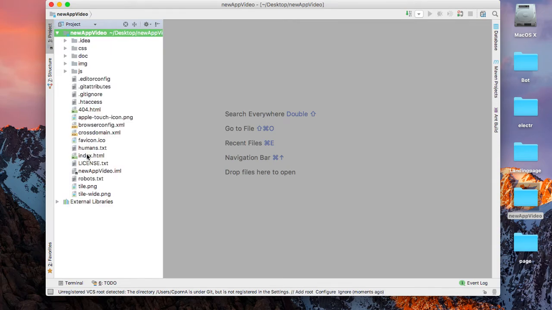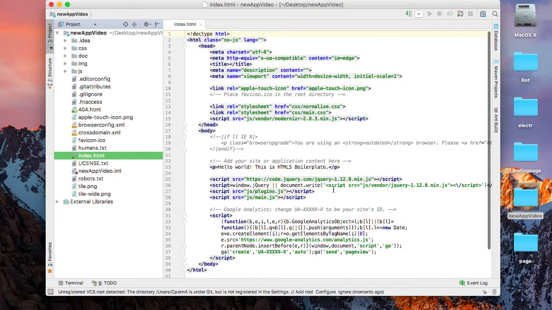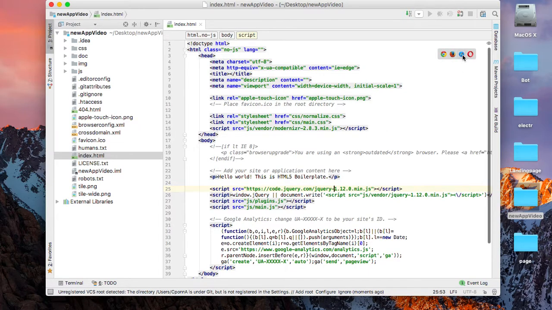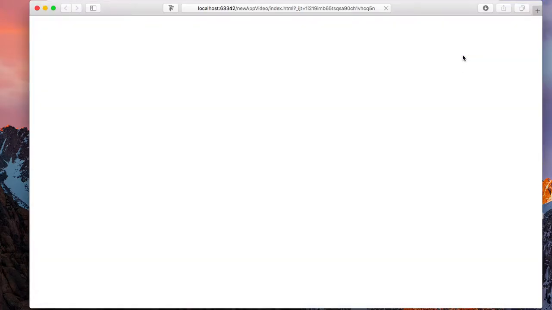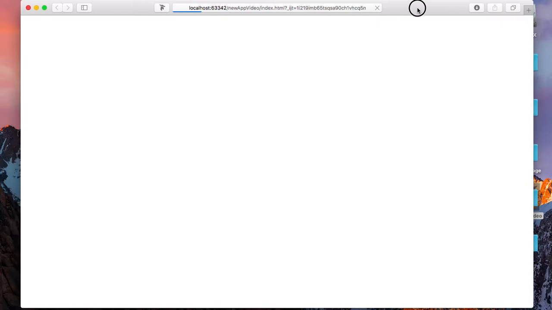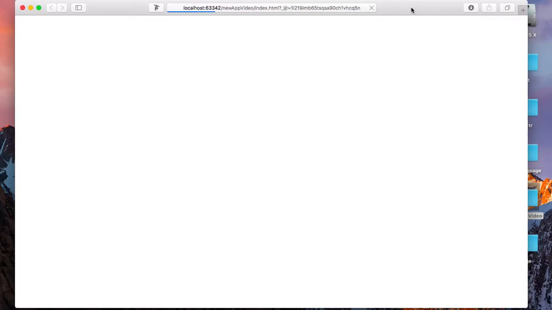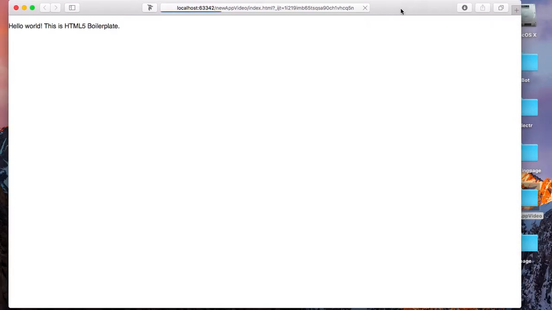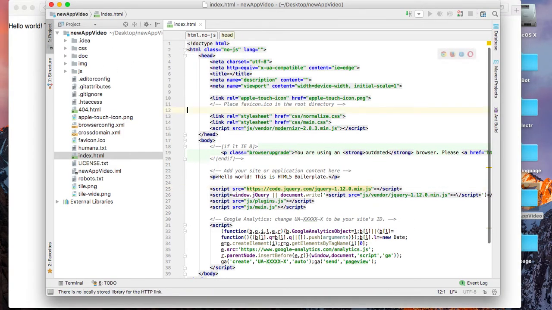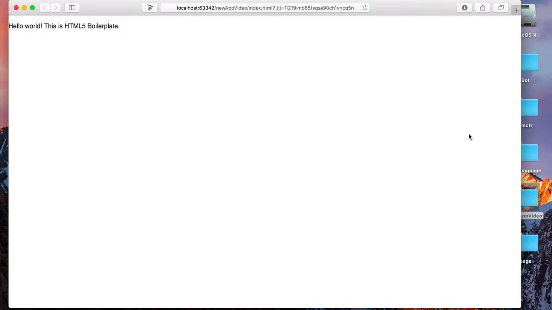Open up this project folder, open up this index file. We're going to open this up, and what do we have? What do we have right out of the box? So right out of the box, this is our HTML5 boilerplate, and we're going to be using this to basically build our application today. So let's get started, guys.